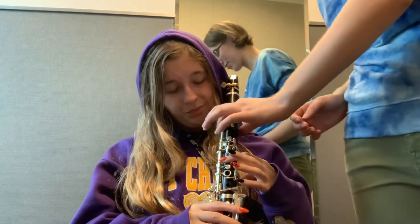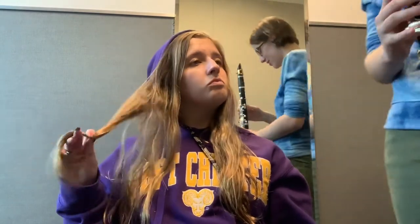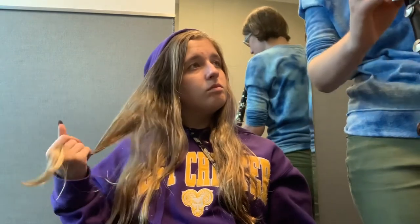So, in order for Hot Cross Buns to sound correct on the clarinet, I need to play it with an F sharp. It's like a minor key, but that's what it sounds like. So, to play G, which I showed you, is open. This is what it sounds like.